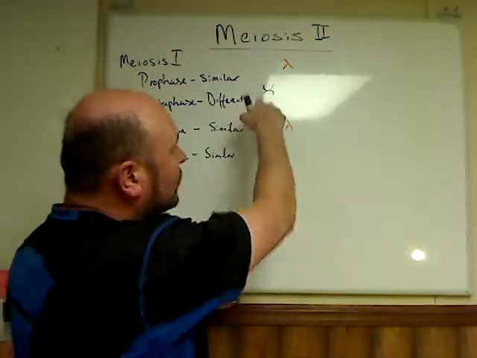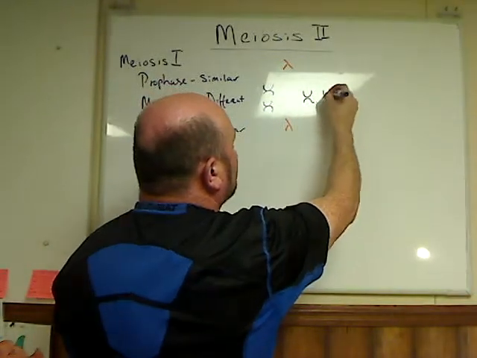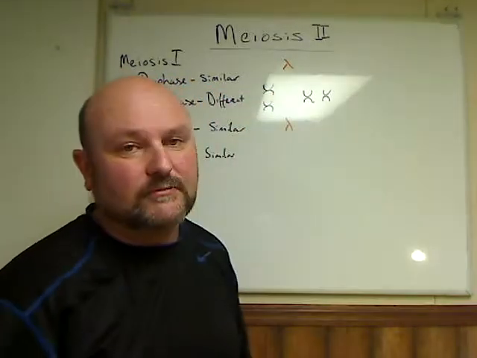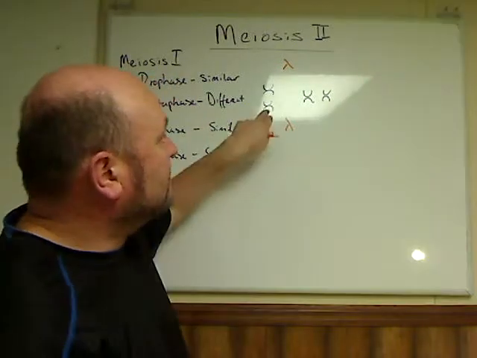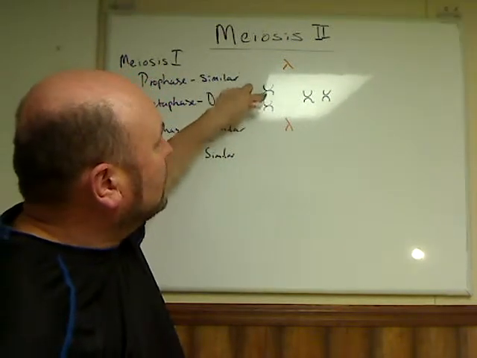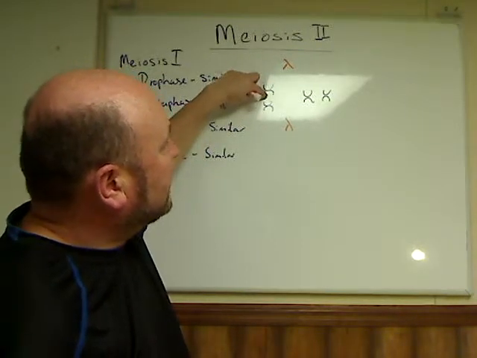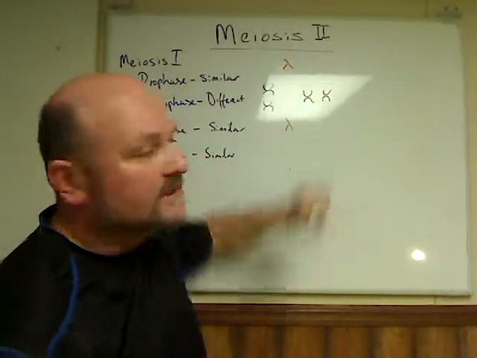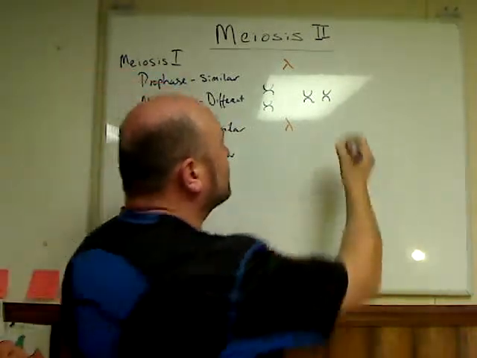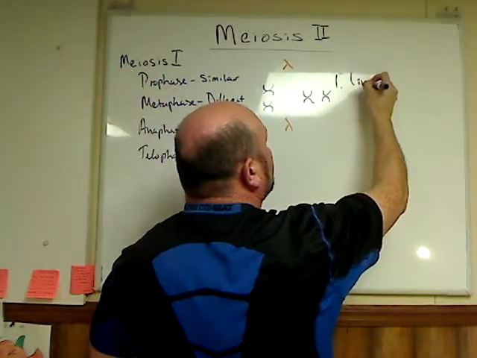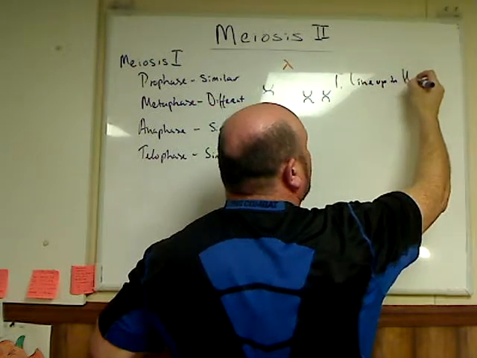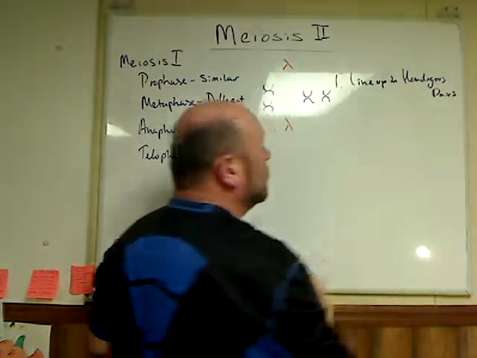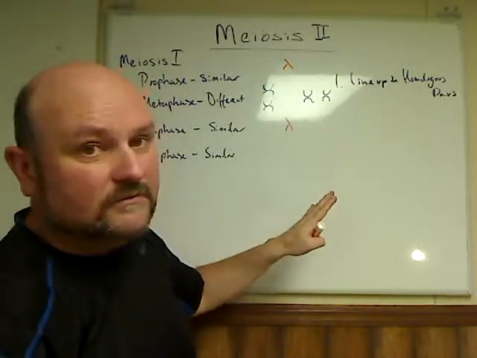In mitosis, those two chromosomes would line up like that on the metaphase plate, and therefore the sister chromatids would get separated when the kinetochore is shortened. That doesn't happen in meiosis I. You keep the sister chromatids together because that whole chromosome goes north and that whole chromosome goes south. So the homologous pairs are separated. So it's different because one, they line up in homologous pairs, which in mitosis they don't.